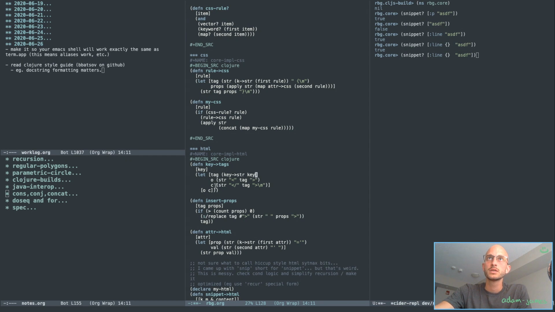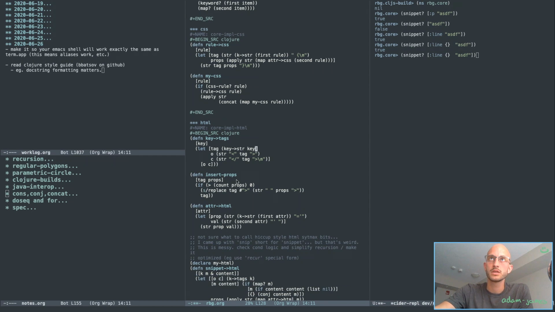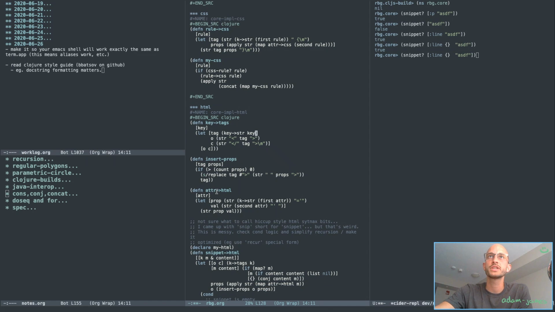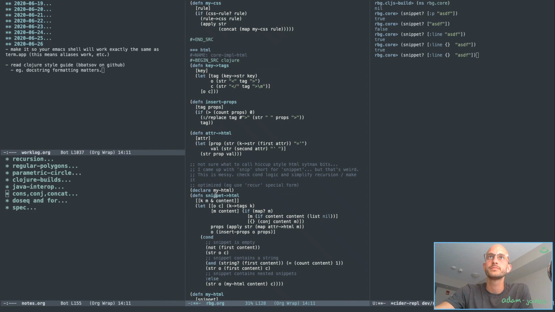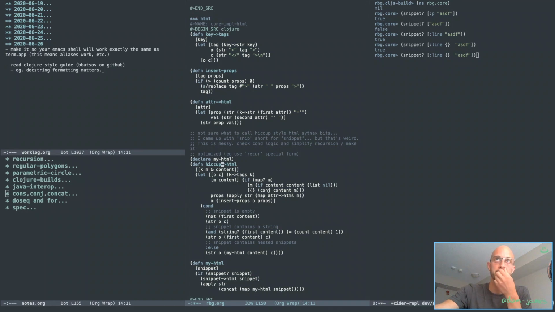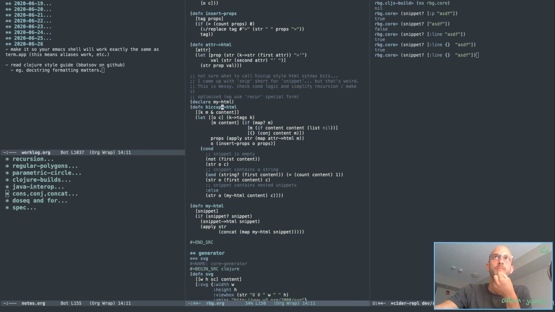Yep. Insert props should probably be properties. Here is my little bit of things, key to tags.